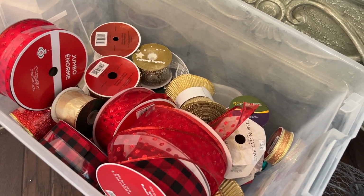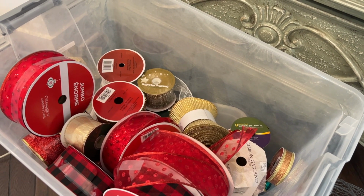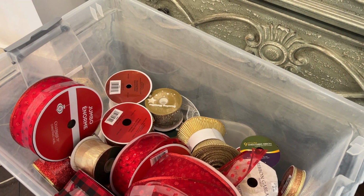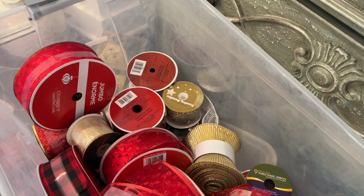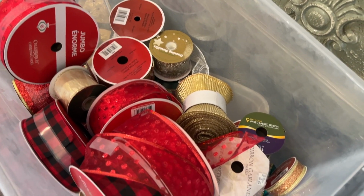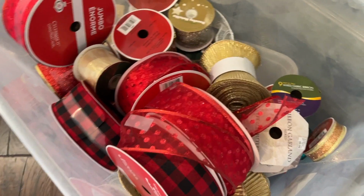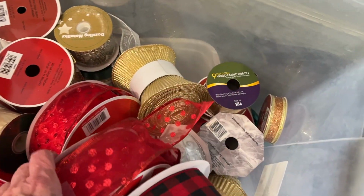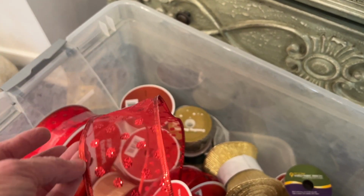I have a winner. So I used to always hang my windows where the top came down and the bottom came up. So I always used ribbons out of the top to hold my wreaths on the outside. These windows don't do that at all, and they don't even all open. So I've had different ribbons over the years because I would try different things. But I see 3, maybe 4, no, just 3. I see 3 of these. They're not the best because they're see-through.